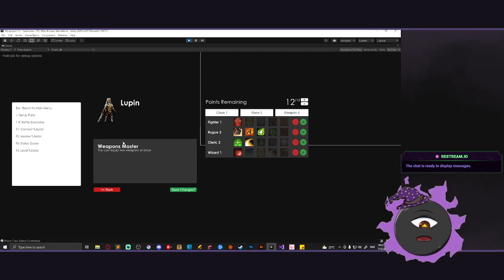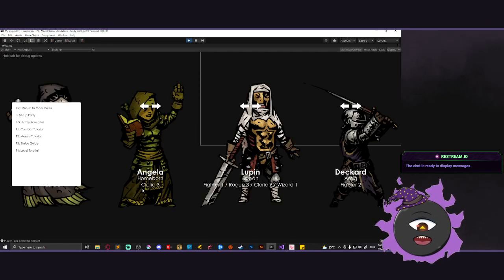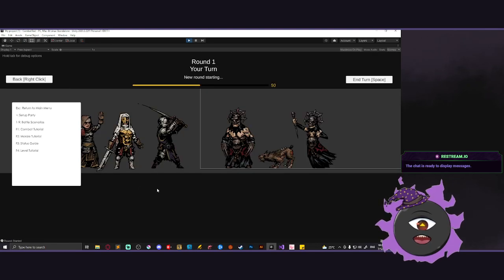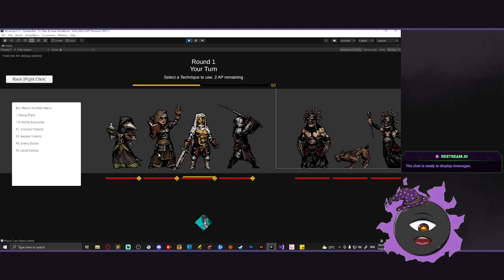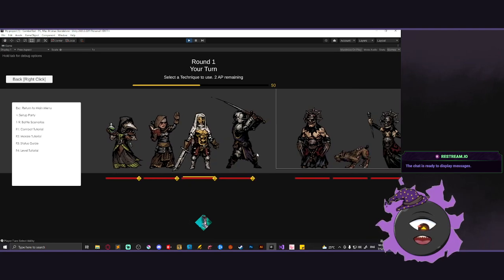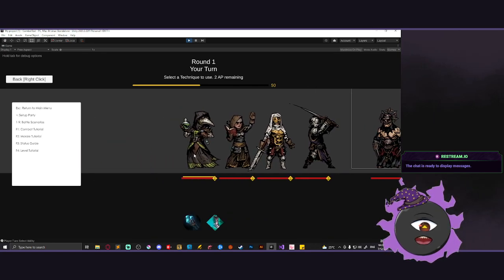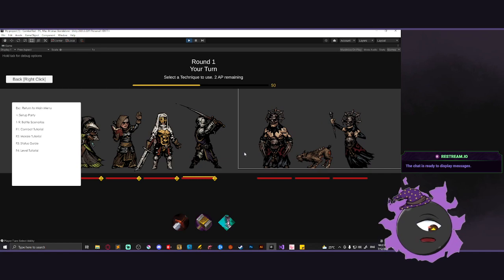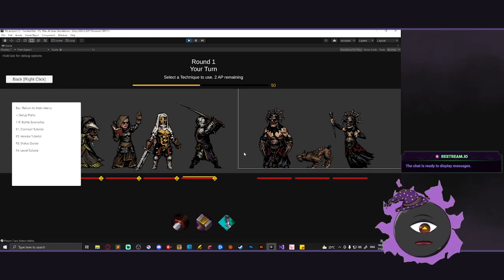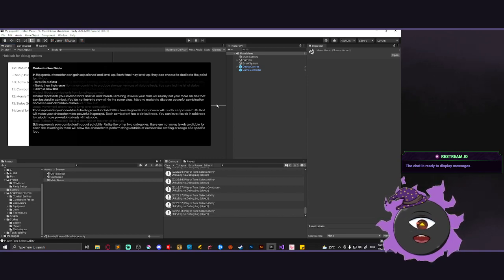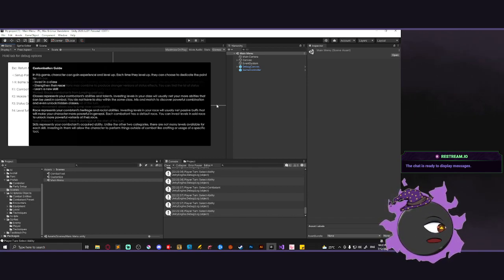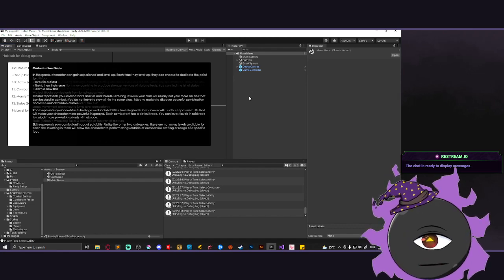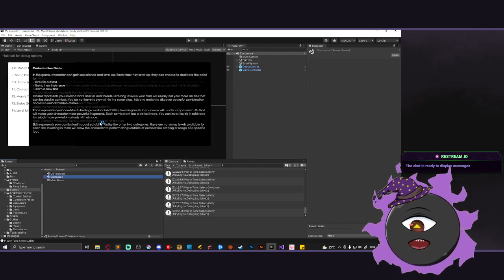So yeah, time to get us started, basically. I think right now I should have a little bit more ability to them. Nope, it's even worse. Yeah, I need to figure out the issue with the weapons and everything, because I think I messed up the skills and everything. So let's get to it. Also need to do screen scaling. I just realized that was horrendous. Jeez. Right, customization screen. Let's go.